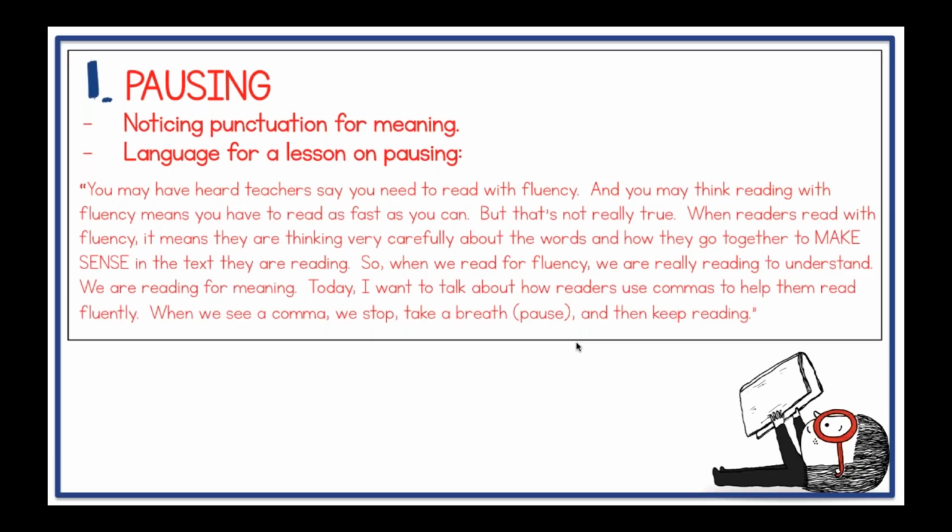So you might do a lesson with some language like this, and you could do a whole group tier 1 mini lesson on the idea of pausing and use this as an example. You might say something like, boys and girls, you may have heard teachers say you need to read with fluency, and you may think reading with fluency means you have to read as fast as you can, but that's not really true. When readers read with fluency, it means they are thinking very carefully about the words and how they go together to make sense in the text they are reading. So when we read with fluency, we're really reading to understand. We're really reading for meaning.